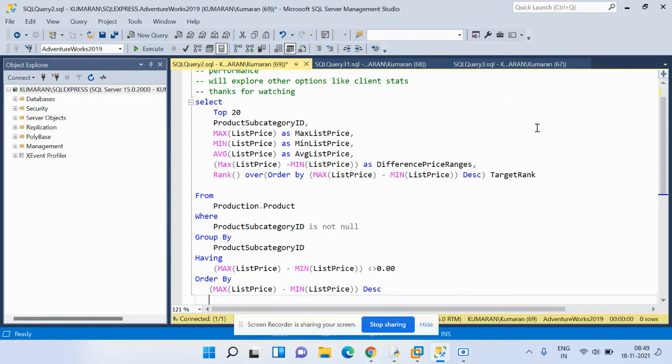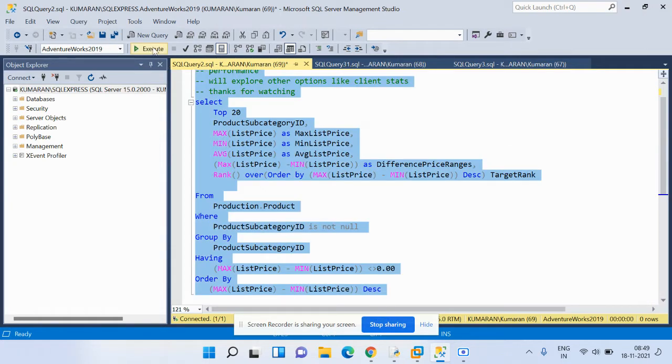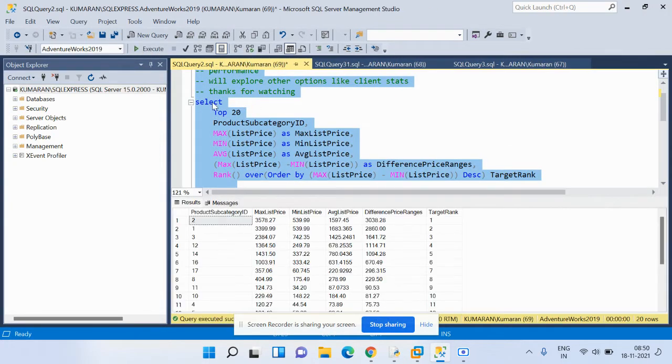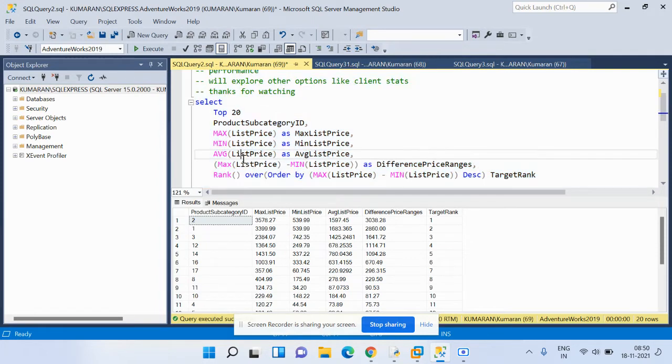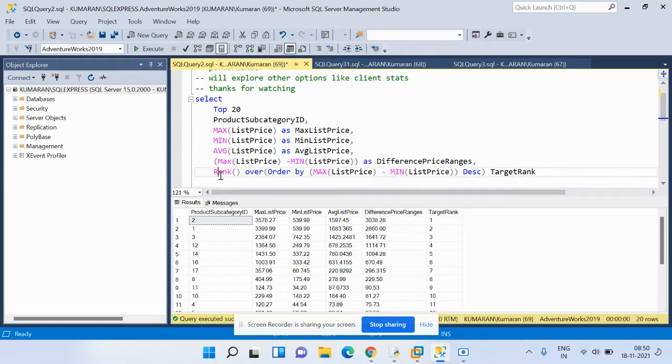For example, if I run this query, what query operations is it performing? Select top 20 and max of these applications, which will do sorting of the values, and then a ranking algorithm. That's also a kind of sorting because I'm using order by.